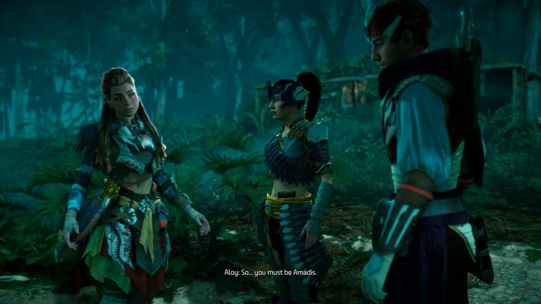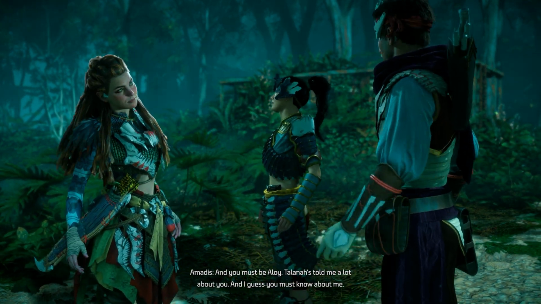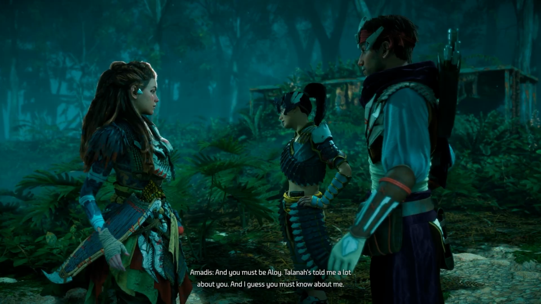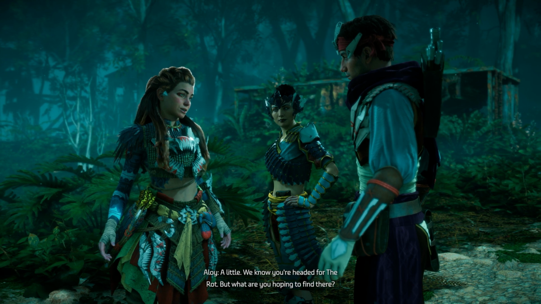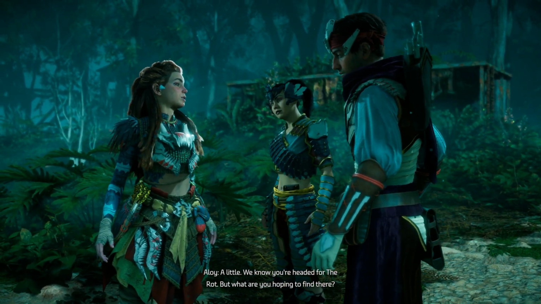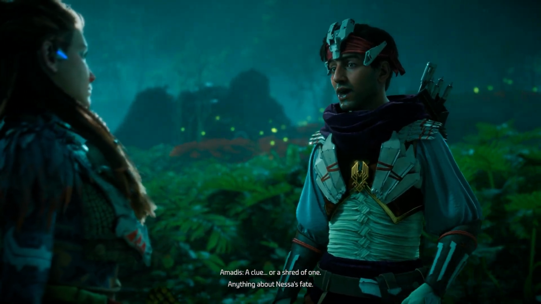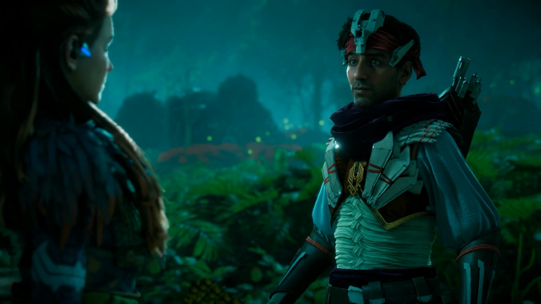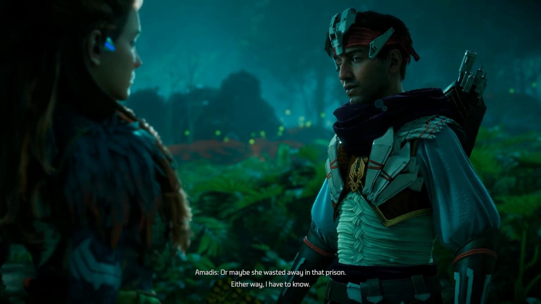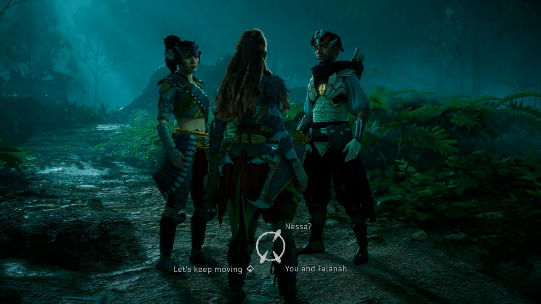So, you must be Amadis. And you must be Aloy. Talana's told me a lot about you. And I guess you must know about me. A little. We know you're headed for the Rot. But what are you hoping to find there? A clue. Or a shred of one. Anything about Nessa's fate. Maybe she died on the battlefield. Or maybe she wasted away in that prison. Either way, I have to know.